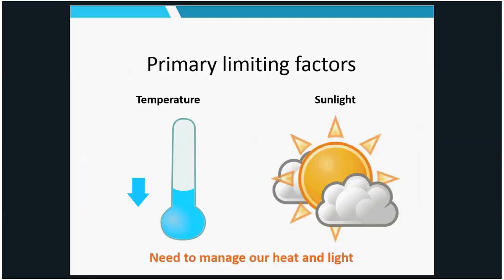In fact, once we pass pretty much into, say, November here, I rarely have to go out and water anything in a season extension device where I'm growing. The primary limiting factor, though, for us growing in the fall and winter garden are going to be sunlight and temperature. So even though we're talking about cool season crops, these crops can't survive our Midwestern winters when they are at their harshest. So we have to modify the growing environment to keep those crops alive, which means we have to manage our heat and light.